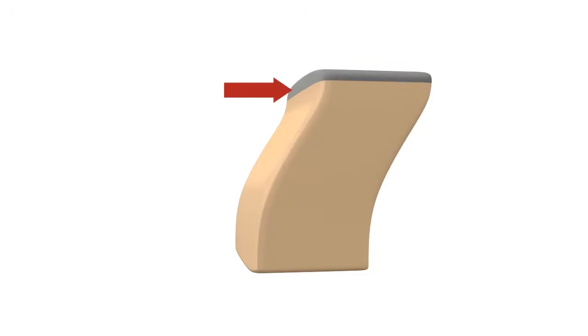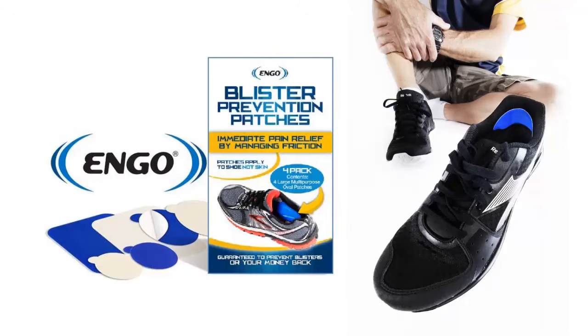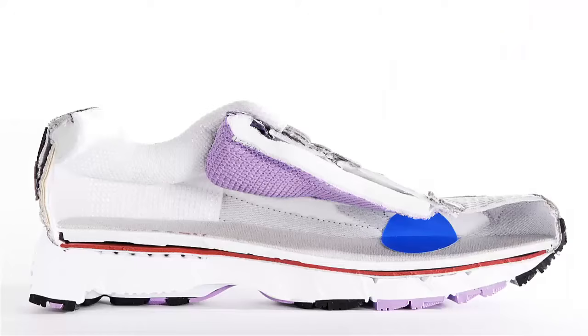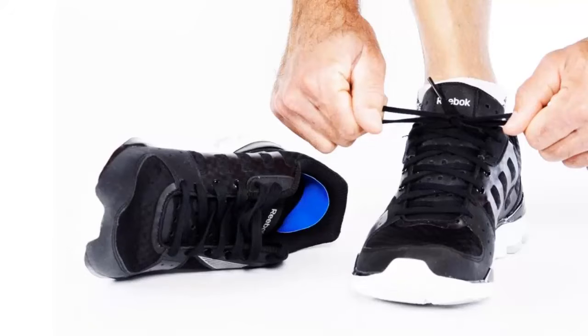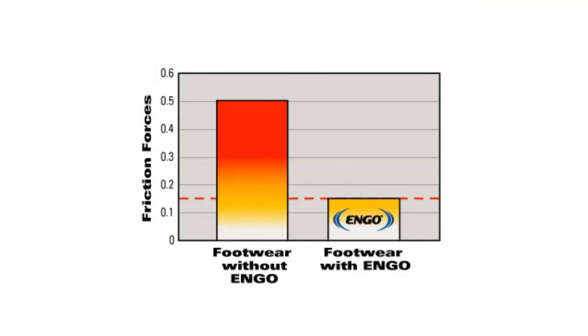So how can we possibly reduce shear enough so as to prevent blisters? There's only one method that does it well enough, and that's durable, in spite of the forces encountered and the challenging in-shoe environment, and that's ENGO. By sticking an ENGO patch to the area of the shoe, insole or orthotic that corresponds to the hotspot, we effectively reduce the coefficient of friction at the shoe-sock interface. The level of friction is dramatically reduced, and I mean really dramatically reduced, by up to 80%. Big deal? Actually, that is a big deal, and I'll show you why in a sec.